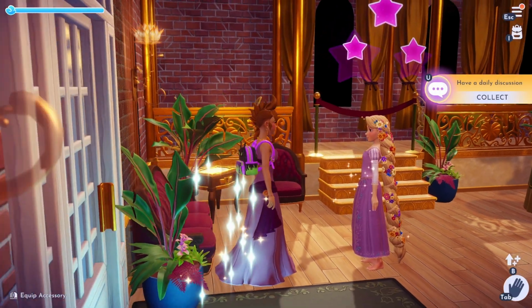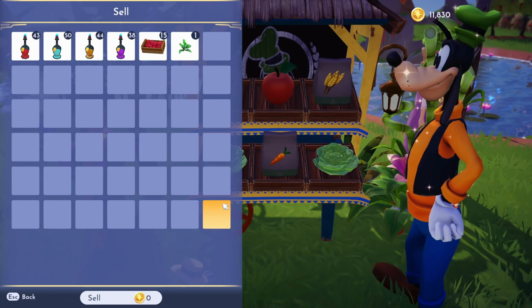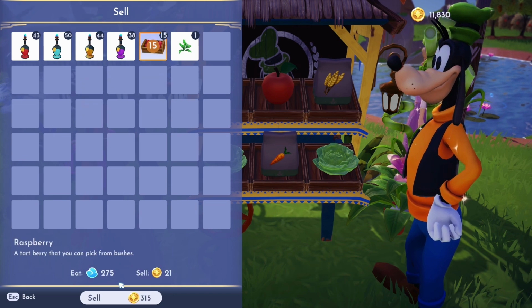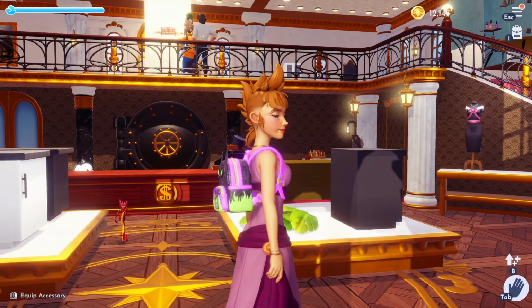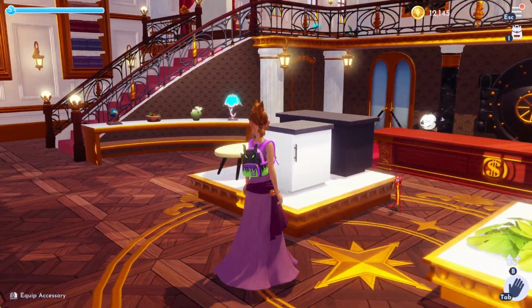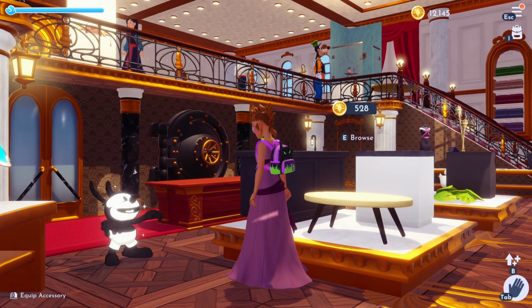The next thing I'll say is to try and accumulate star coins, because we're not really sure if we're going to get new Scrooge items. I am not sure if we will, but just in case, I think it'll be good to have some coins handy, even if it's just a little bit.